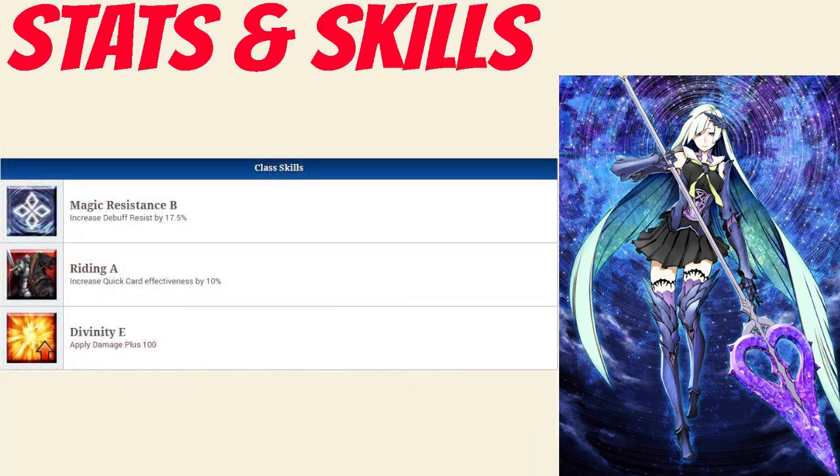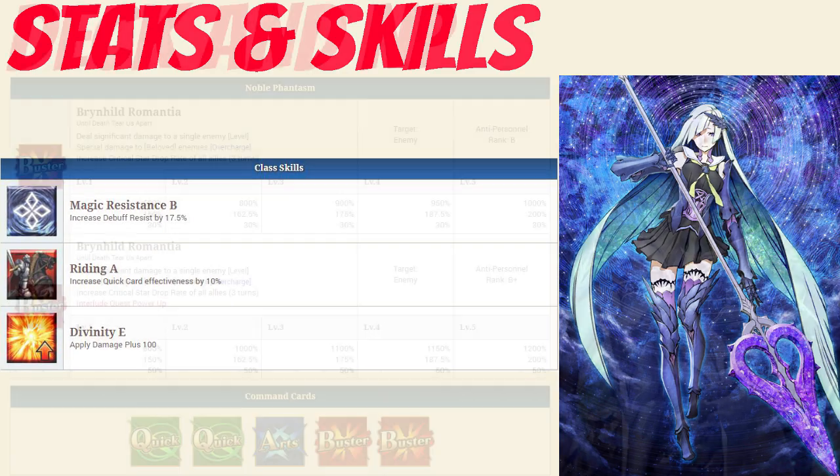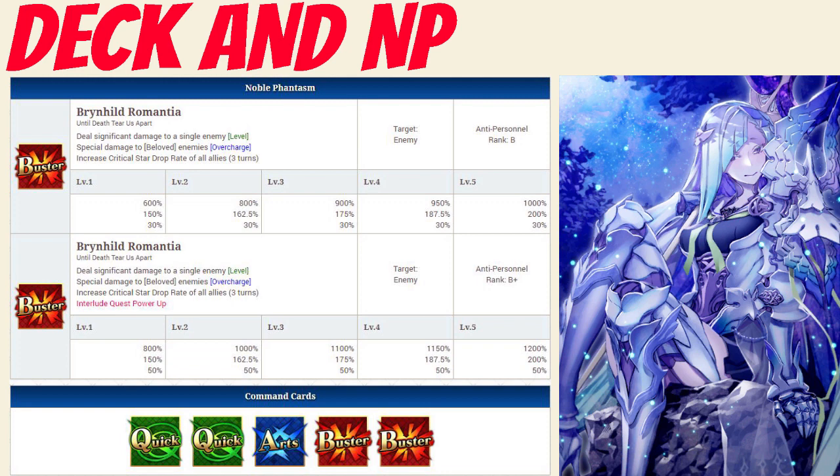For her passives, she has Magic Resistance rank B, which increases debuff resist by 17.5%, Riding rank A, which increases her quick card effectiveness by 10%, and Divinity rank E, which gives her an additional 100 damage bonus. As for her deck and Noble Phantasm, she has a light Buster deck with Quick Arts Buster, and a Buster Noble Phantasm.